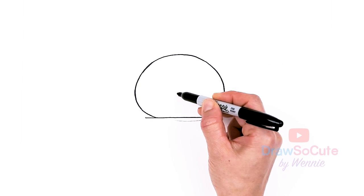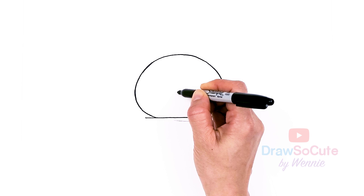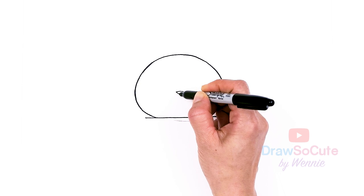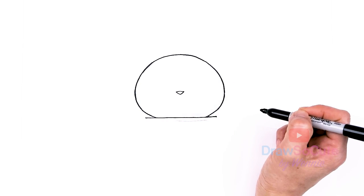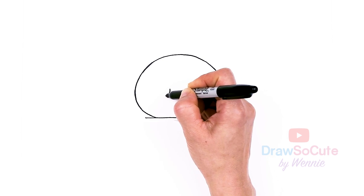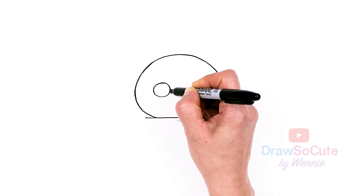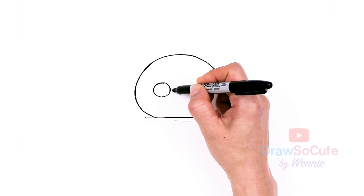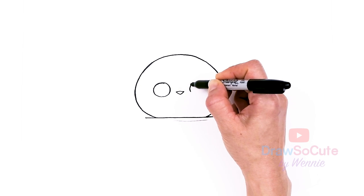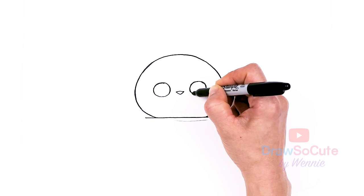So I'm gonna come about right here, a little bit below the center. So about right here, I'm just gonna start and draw a tiny little nose for our bunny. So it's just kind of a little rounded off triangle right there. And then we're gonna come to the sides and draw an eye. So we're just gonna come about right here and draw a circle. If you feel more comfortable drawing the eyes first and then the nose, you can definitely do that as well. So same thing about right here, same distance. I just want to make sure my nose is nicely in the center. So that's why I'm starting with the nose first.